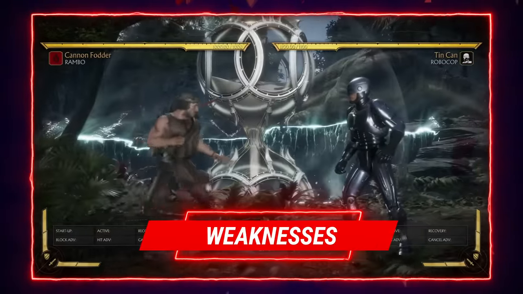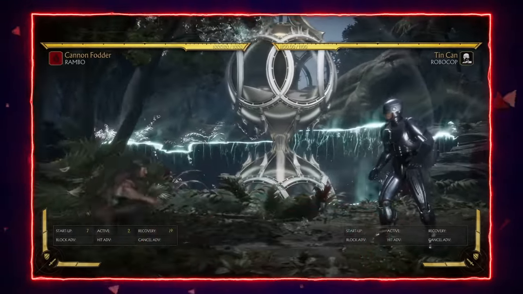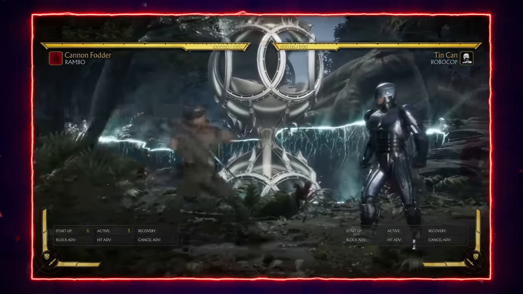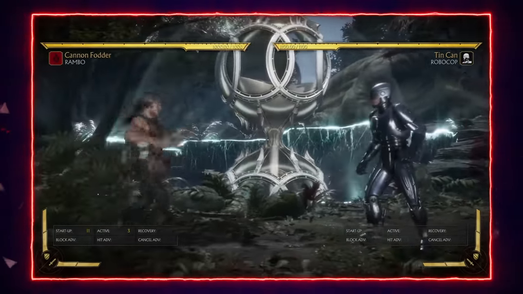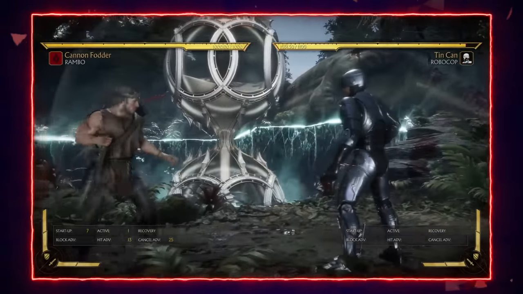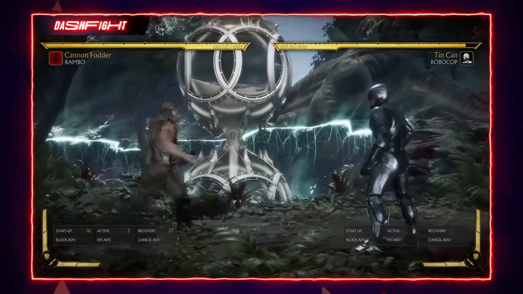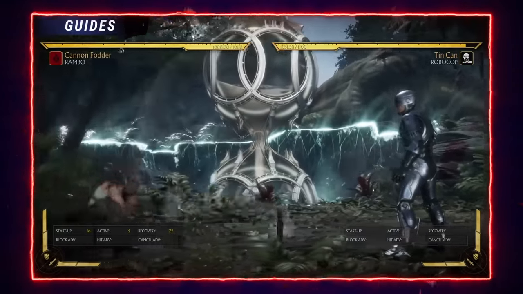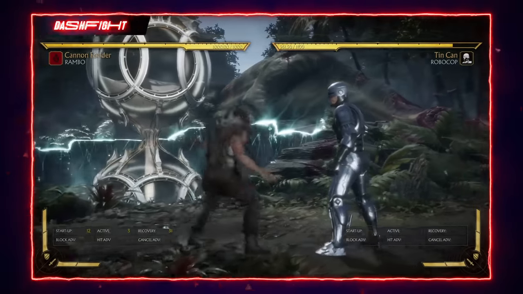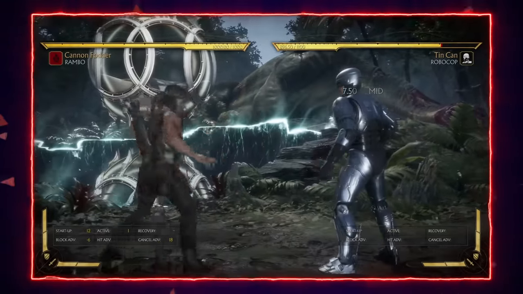A general weakness with Rambo is that a lot of his normals are very short range for the character. He has to really throw himself out and go in to get his offense started. But if you keep him at a distance, you're going to force him to go in, or at least force him to use Whip Trip. He's not really known for his long range attacks. This is probably his max range.